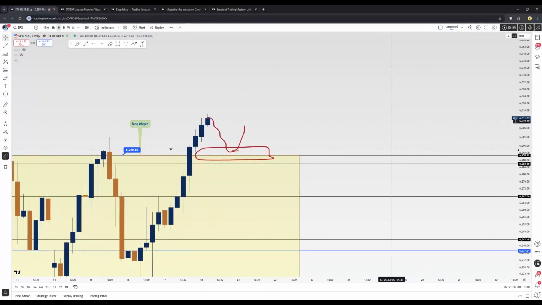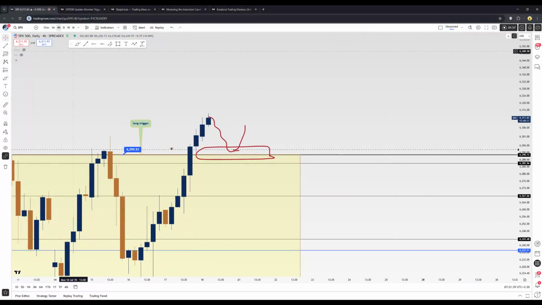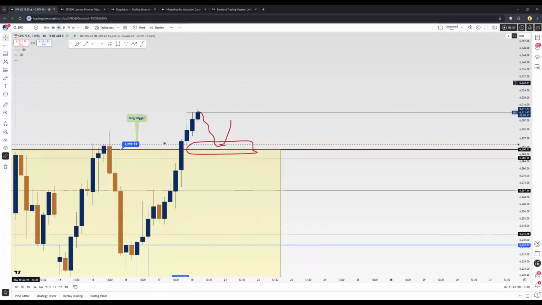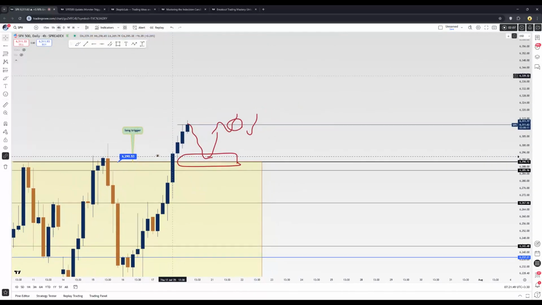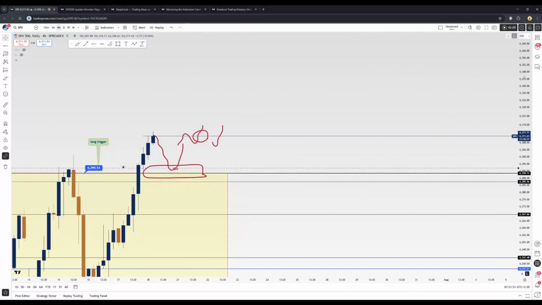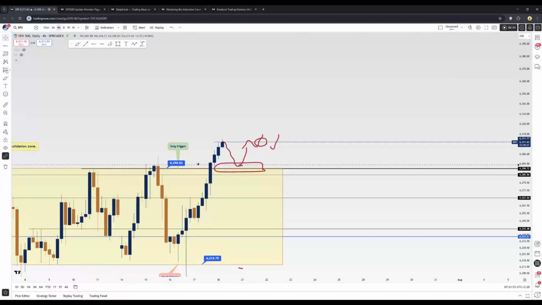The third one is the breaking of the resistance we just formed after that pullback. Like that. That would be your line trigger. Number 4. After the second wave, if you form a range bound box or a range correction, anything, if you form an indecision candle, you could go long with that.